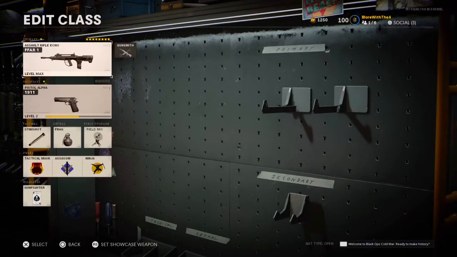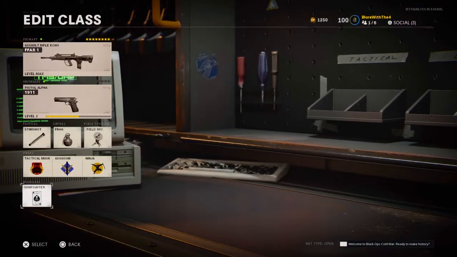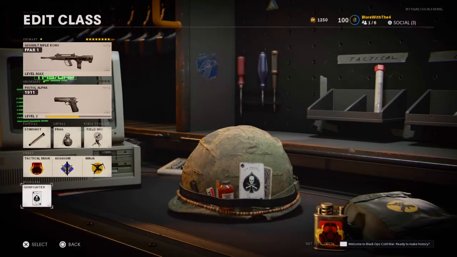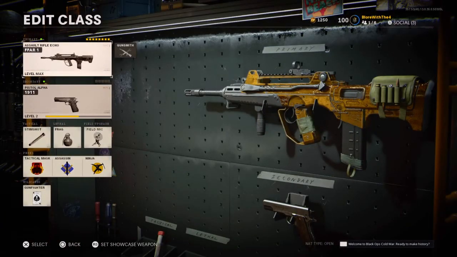It's been over 2 weeks since I last uploaded a video, and today I thought I'd do a class setup for the assault rifle FFAR, which I personally think is probably the best one after the patch for low recoil. This is the best performing class that I managed to get.